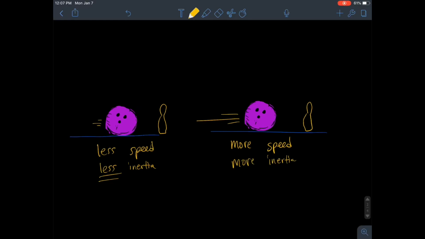Now, they actually say that the people on the Titanic knew that there was an iceberg up in front of the Titanic, and they told the captain to steer the ship away. But the ship had a lot of mass and a lot of acceleration, so therefore it had tons and tons of inertia. So it was moving towards that iceberg, and they tried to change it, but it had too much inertia. They couldn't actually change the boat fast enough.